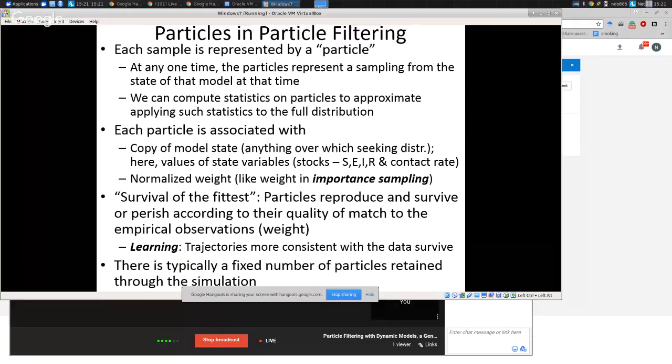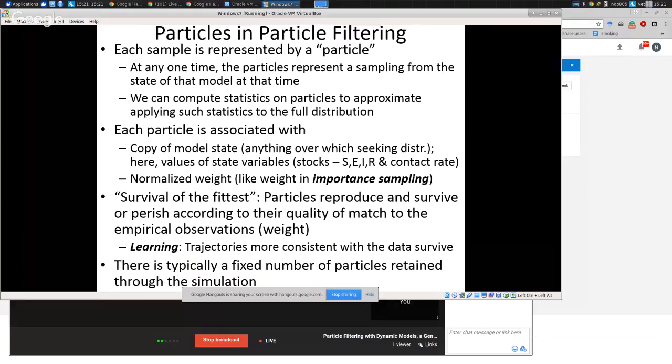And we might have a set of particles, where each particle has in it a full representation, some particular number at that time for S, some particular number for E, some particular number for I, some particular number for R. Each particle hypothesizes a certain number for S, E, I, R. And these particles exist in large number, say 10,000 of them at once.